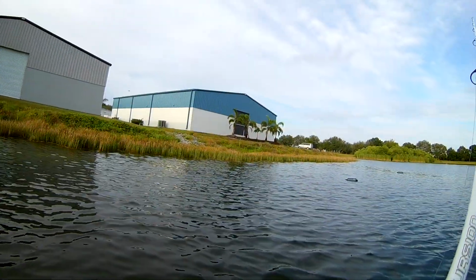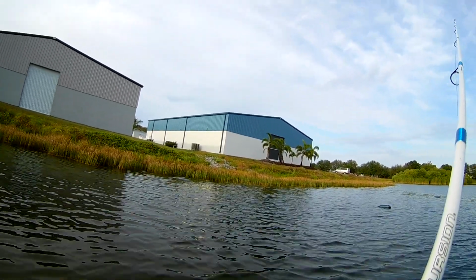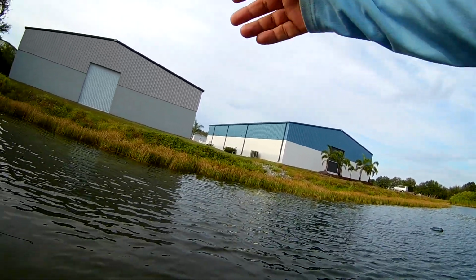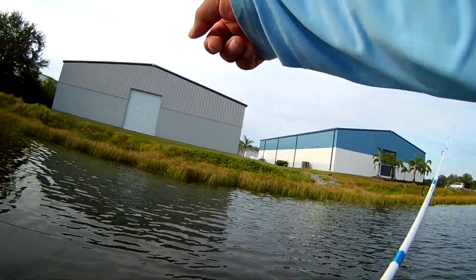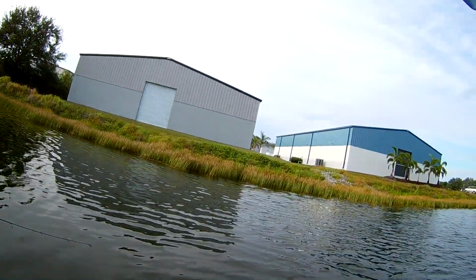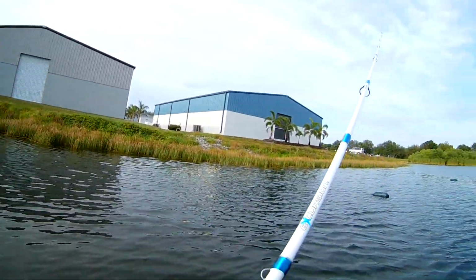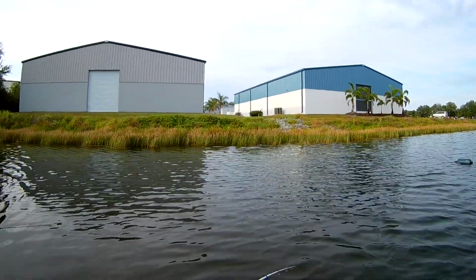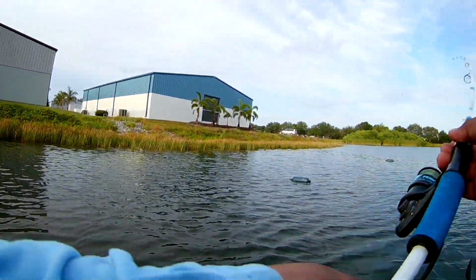What's the Senko? Because remember, there is a bunch of grass, so just pull it out so far from the edge, and then you can let it sink. You know, because if you look at it, you can see where it's green. It's only so far from the edge, and once you pass that point, no more grass, and then you can let it fall. That way, if there is a fish hiding there, he can see it, hopefully come up and eat it.